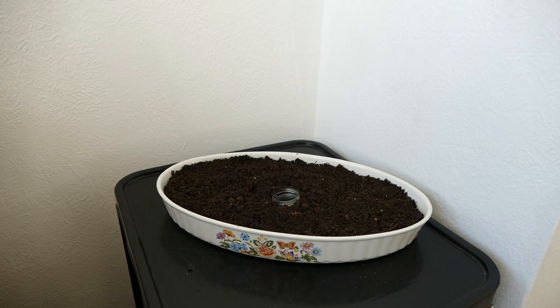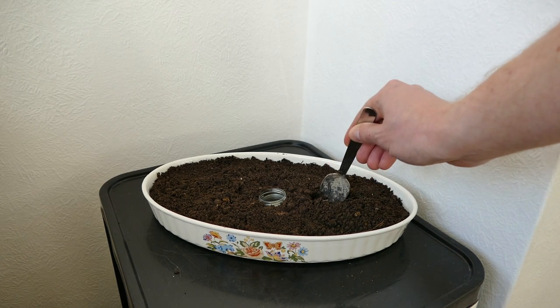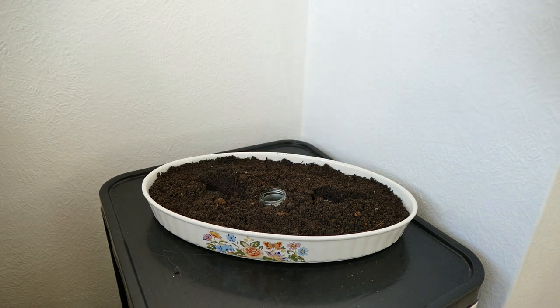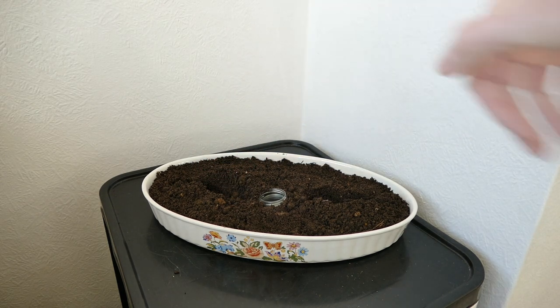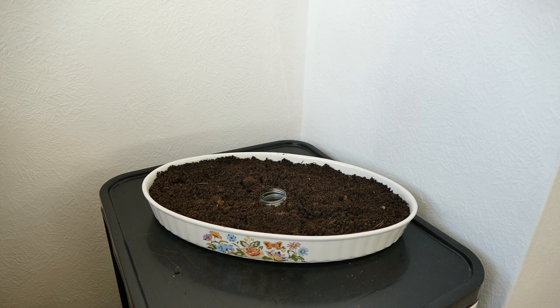I'll create a small trench in the soil and bury them right down at the bottom so none of the stem is visible, orienting them so the growth will come up in a central location. I'm going to keep this in a quite cool location — willow cuttings tend to root better when kept cold. If you warm them up too much, the leaves start growing before the roots do, so the plant dries out and doesn't establish as well. Keeping it cool means the roots develop first, and then when the shoots appear there are plenty of roots to support them.